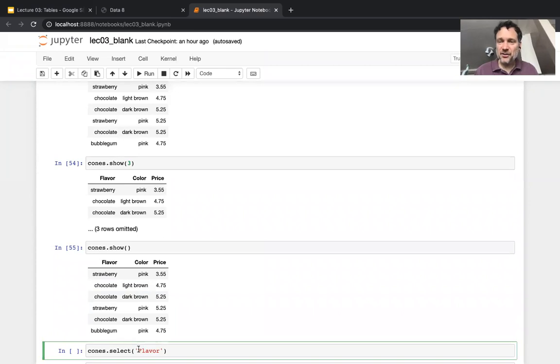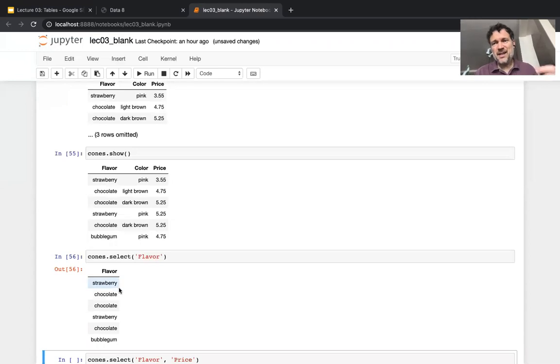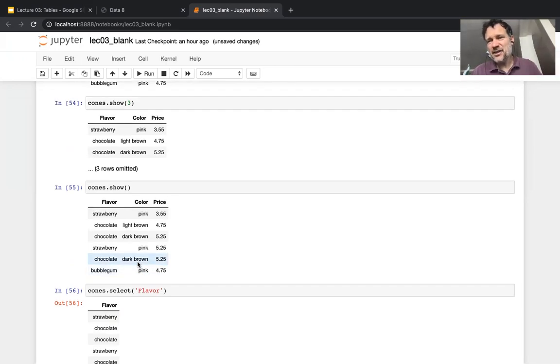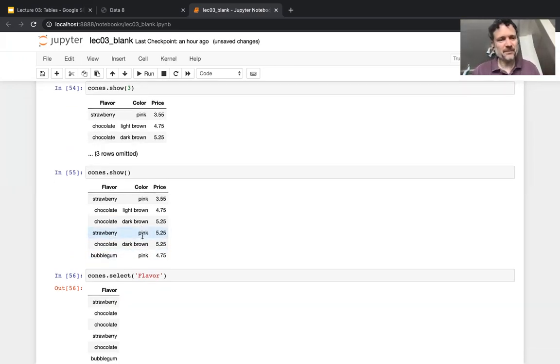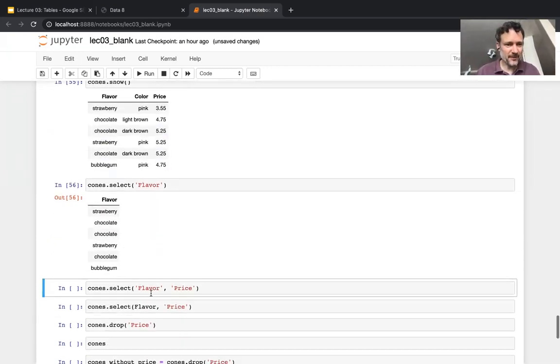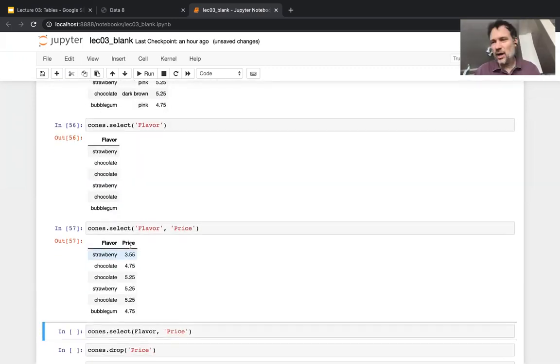There are a bunch of functions that we provide for you that will do stuff with tables. For instance, one thing you can do is the select operation, which picks out just a single column from the table. In this case, we picked out the flavor column. That creates a new table that has just that one column. Why might I do that? If there's only some of the columns that I care about and others I don't, then it might be handy to select just the ones I care about so I get a smaller table that's easier to work with. I could select more than one column. Here I've selected 2 columns that I care about, just the flavor and the price, and I don't really care about the color.